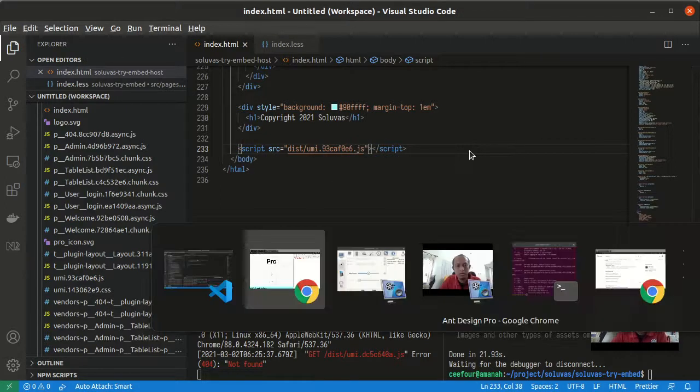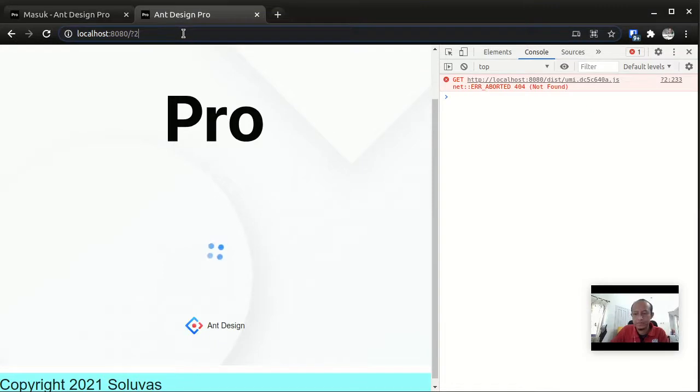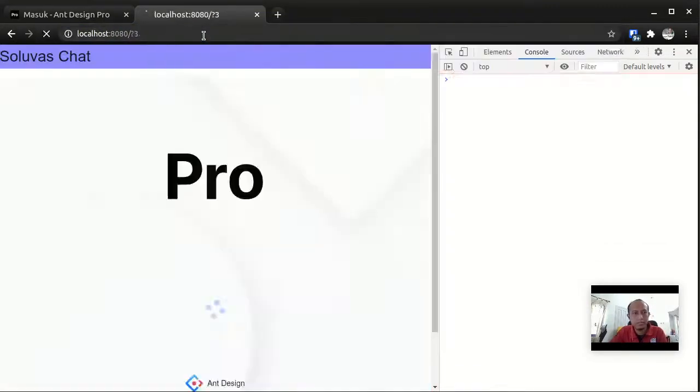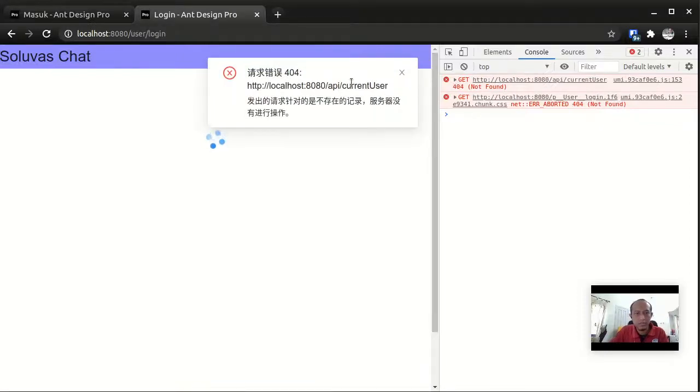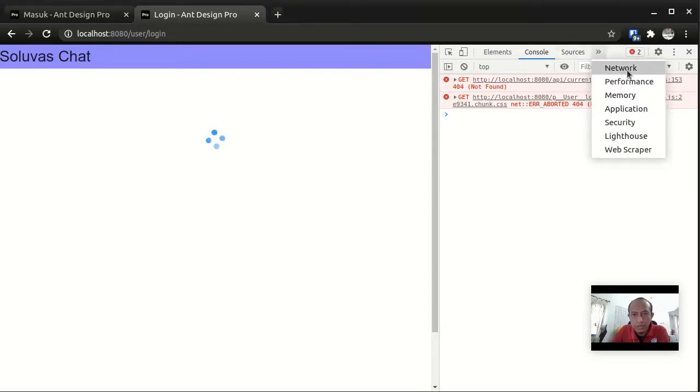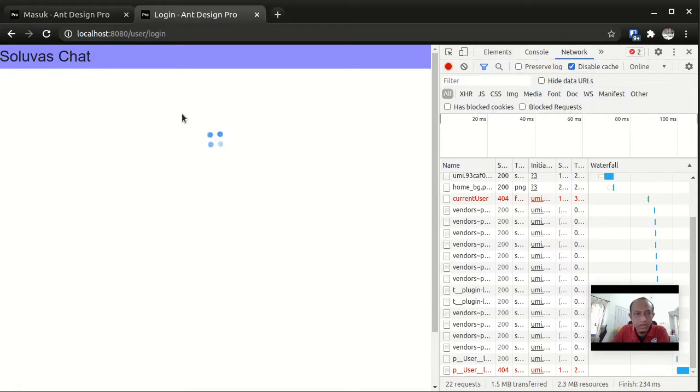Alright, so this one should work, let's see. Okay, let me try disable cache in here. Makes it easier.